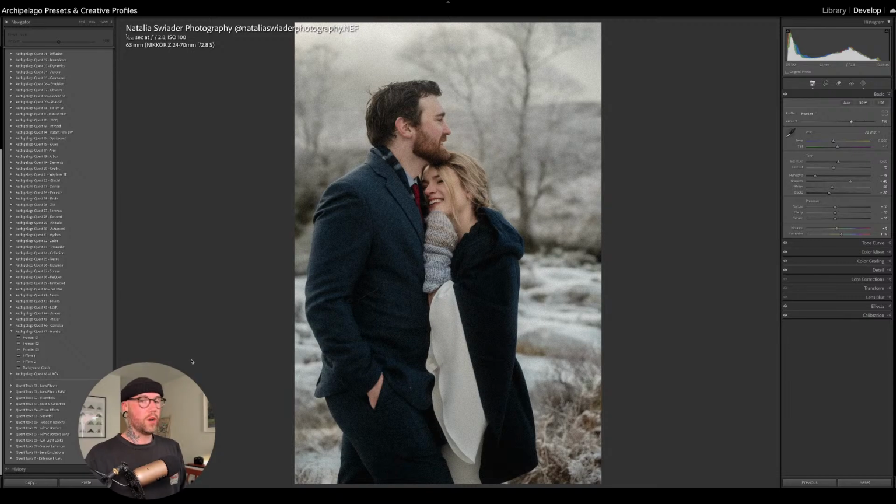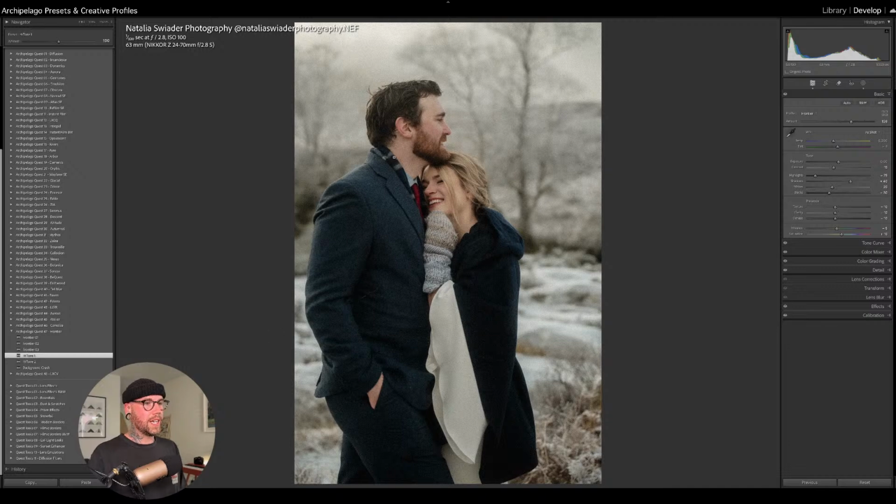So we've got H-tone 1 and 2, and those affect the highlight tone within the image. H-tone 1 adds a warmth specifically to the highlights of the image, and H-tone 2 adds a cool tone specifically to the highlights of the image. So it's just a nice way to shift it one way or the other. And I really like using these with the opposite preset, if you like. So as I mentioned, Frontier 1 is a warm preset, and I like to pair H-tone 2 with that, which has a cool highlight. And then with Frontier 2, which is the cool preset, I like to use H-tone 1, which has a little bit of warmth in the highlights.